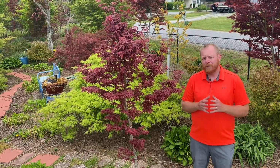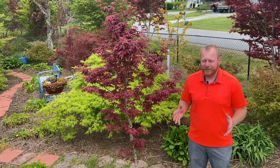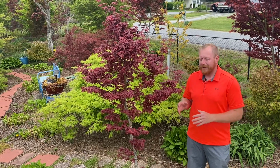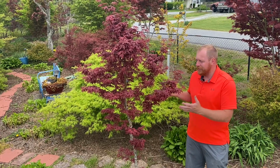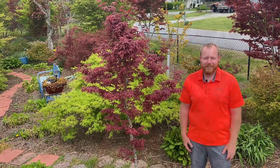One of our friends, Talon Buchholz, was over in Holland visiting Piet Vergelt, and he said, that tree right there, it looks like a starfish. Little did he know at the time that Piet Vergelt, which Peve stands for, Peve, Piet Vergelt, actually named this tree starfish, or Peve Starfish. And that's where it gets its name of Peve Starfish. Such a fun tree that I'm sure you'll really enjoy in your landscape.